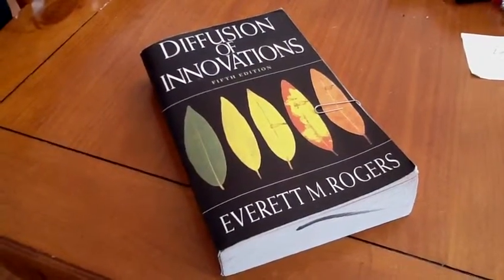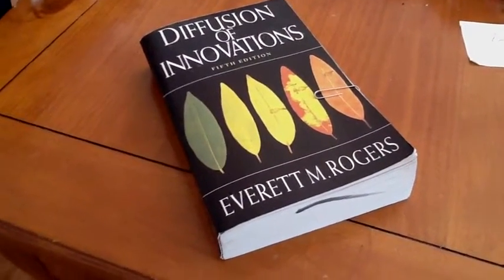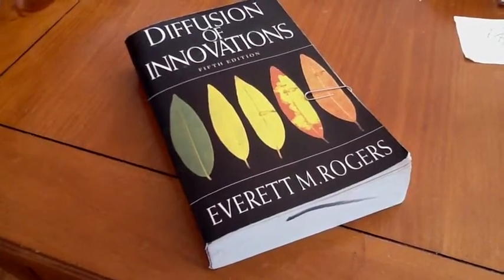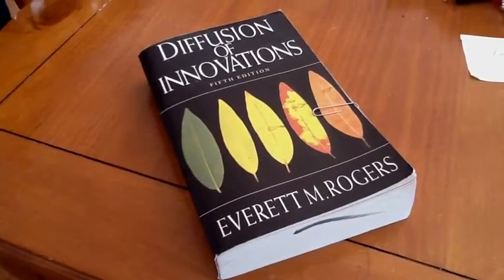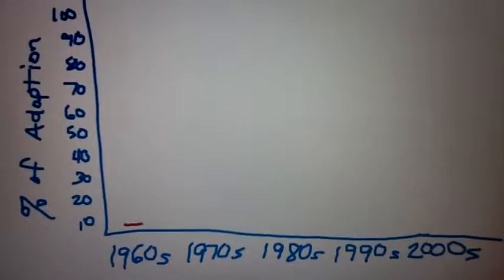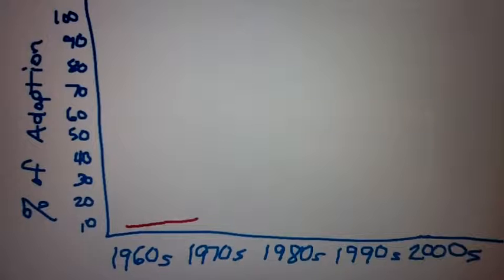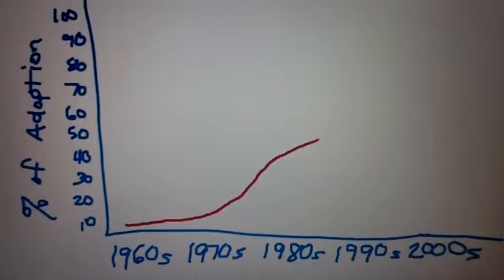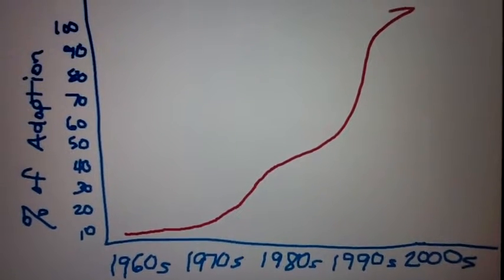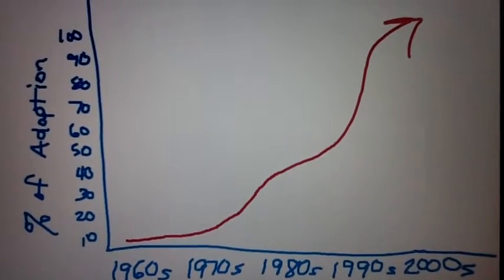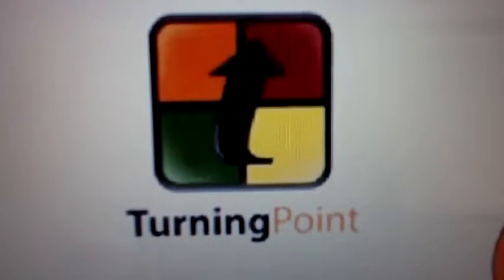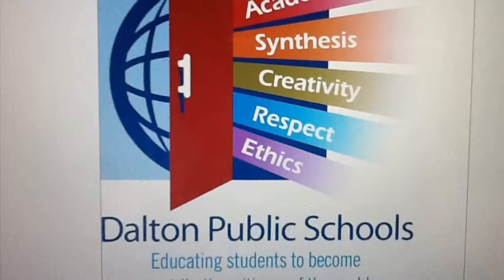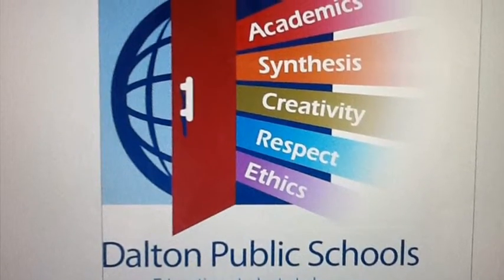A lot of my information and guidance for this presentation has been taken from Everett Rogers' book, Diffusion of Innovations. He is considered the mastermind behind implementing a new piece of technology. The original innovation of the clickers went from the knowledge stage in the 60s and 70s and moved up into the persuasion stage and finally reached adoption once the clickers were marketed and sold in wireless sets beginning in the early 90s. After much research was done, we found that the Turning Technologies product would be able to serve the students in Dalton Public Schools the best.